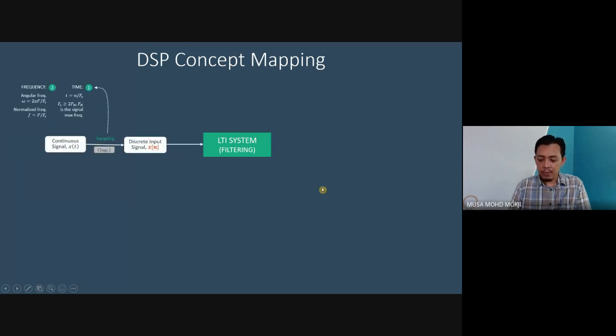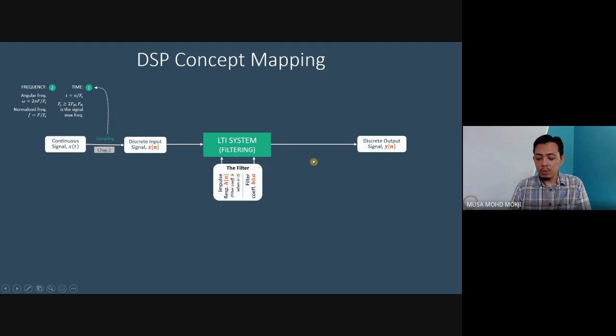We have covered sampling because this is a digital, discrete time signal and system. We need sampling because originally everything is a continuous signal. We do sampling, and then we have this relationship t equals n over fs. A system itself is where you have an input, do something to it, and then you get an output, a new signal, after some operation in our system.